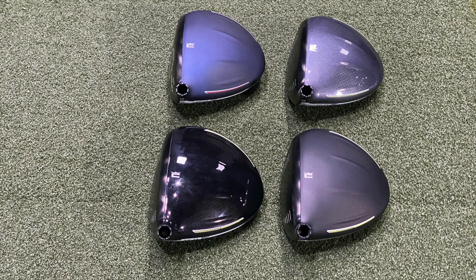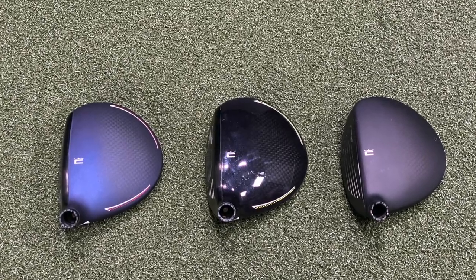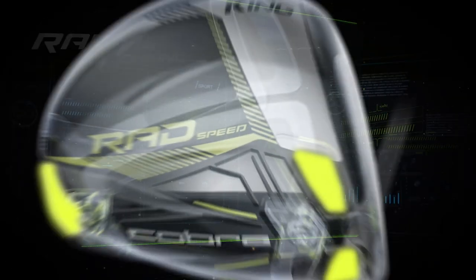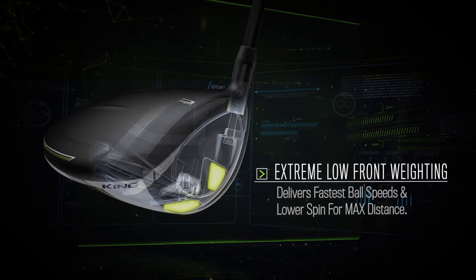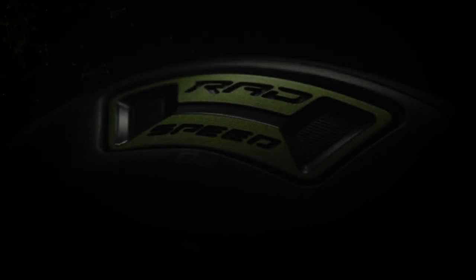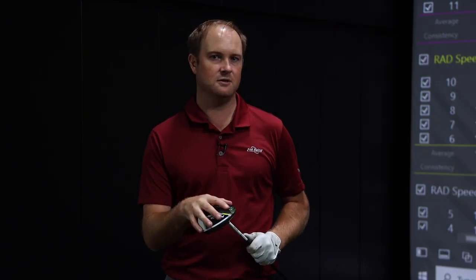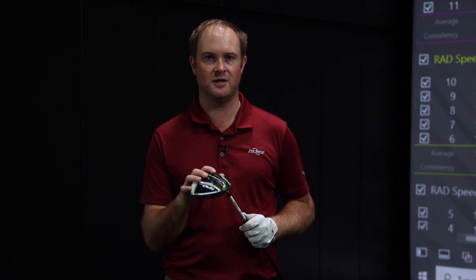I was testing with the gloss finish, but I got the chance to hit the matte finish a couple of days ago and personally prefer its cleaner look — not quite as shiny outdoors. I'm excited to see how the Cobra Rad Speed, XB, and XD all perform in fittings and on the course. Keep in mind we do take trades — if the new Cobra Rad Speed numbers are better than your current driver, we'll take it in and help offset the price. We offer the best in-industry pricing on trades at Second Swing online and in stores. Come in or talk to our fitters at SecondSwing.com.